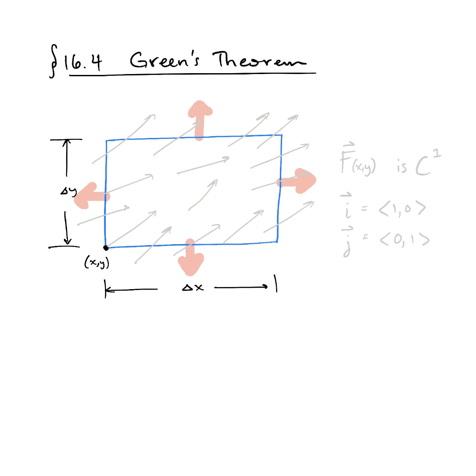To execute this plan, focus your attention on the bottom edge. In particular, let's say we were interested in that vector right there. So that's F. You can see that F has two components. There's the part perpendicular to the edge in question, and there's the part along the edge in question. The red arrow will interest us later. Right now, it's the green arrow that interests us, and we want it to count negatively because it's not leaving the rectangle, it's entering.